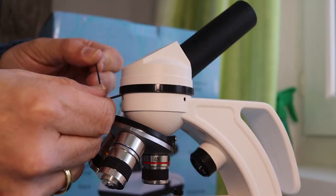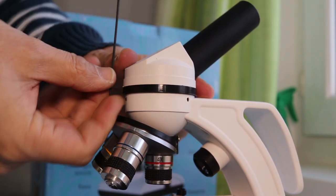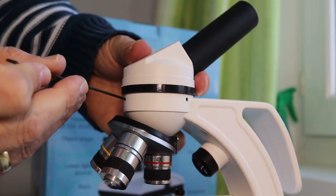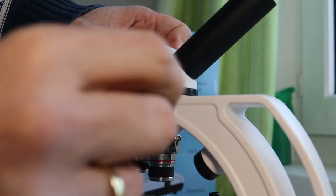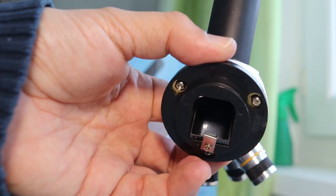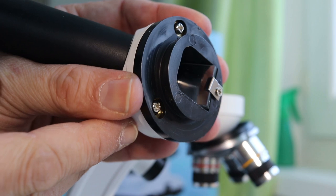So now let's disconnect the tube of the microscope. I need separate tools for this, and these tools were not provided. I'm simply unscrewing them, and now let's have a look how it looks in there. What we see is a small mirror which redirects the light. Normally there should be a prism in there. I'm not saying there should be, but for cost reasons they have simply used a mirror.